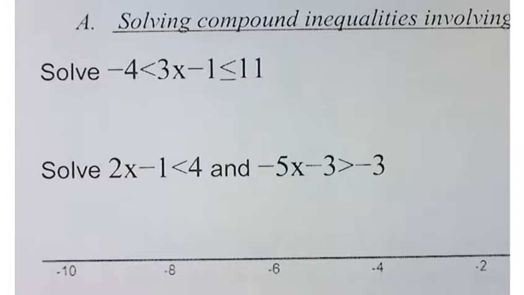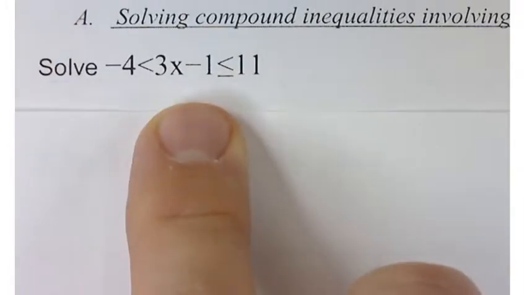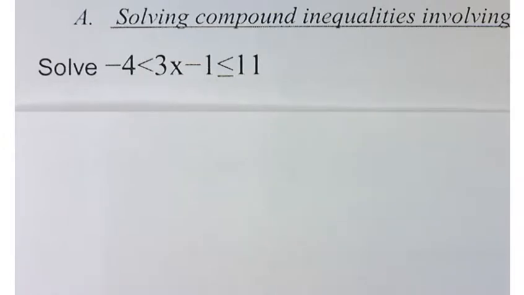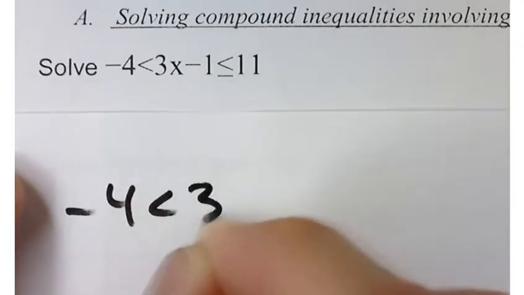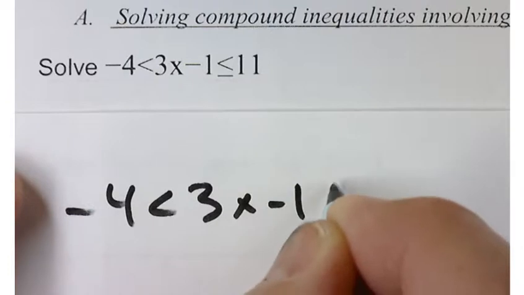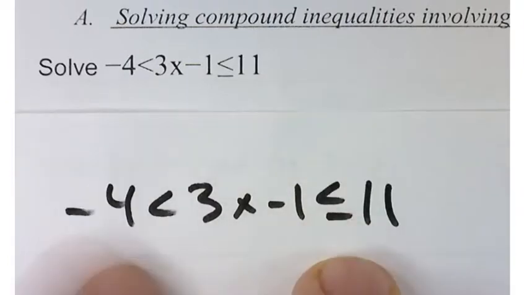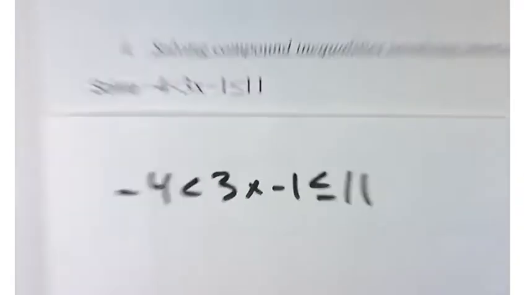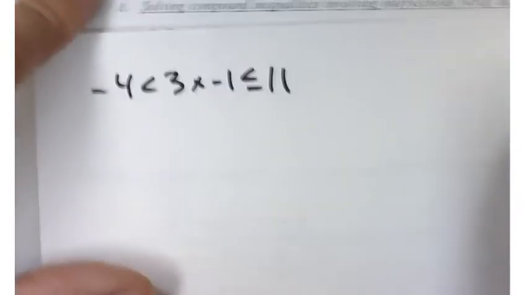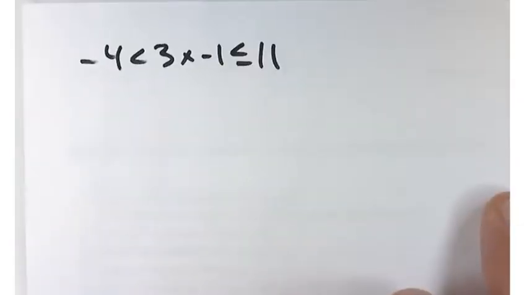So the idea here for us is to try and figure out what x is, where x could live. So let me copy this first, and then we'll work on it. It starts out as a double inequality. It should stay a double inequality. Sometimes people have the habit of changing these things to equations or dropping one side of the inequality, etc. A few things happen to it. But for us, let's try and get x by itself.